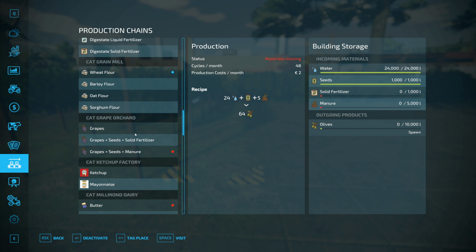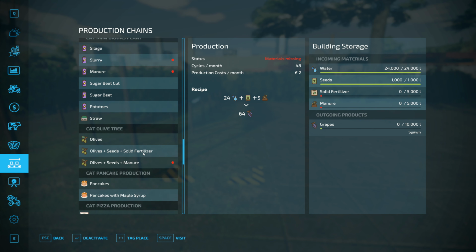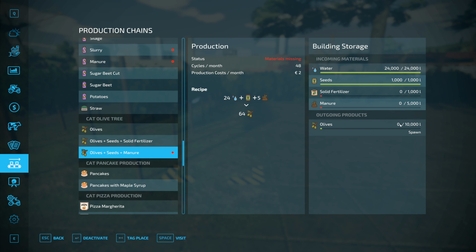I'm actually buying the one for the other. I'll go in here and we'll buy that one. Manure we will bring over and we will tip out. And that way we've got the manure one running and we've got the manure one running on there.